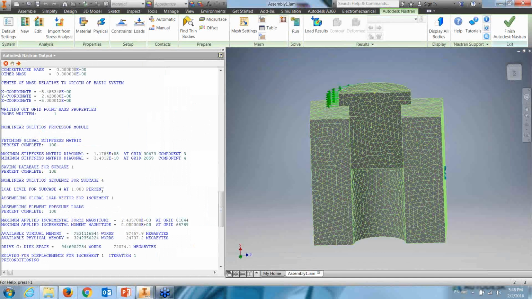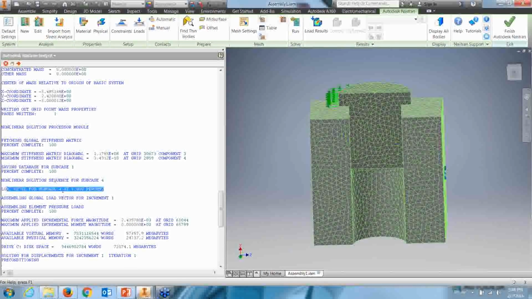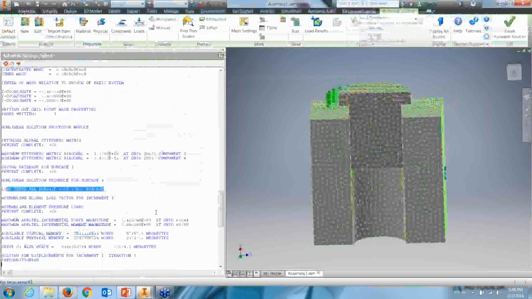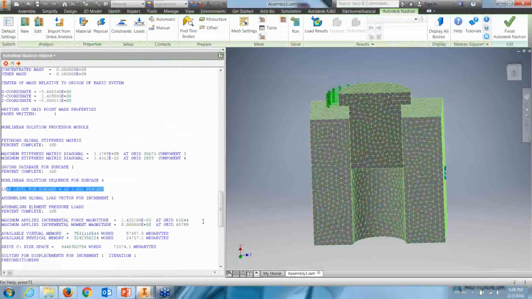All right, so let's see where we are now. The first difference we can see is that I deleted the number of increments, and now it starts at 1%. So instead of starting at 10%, we're starting 10 times smaller, going down to 1%. Over the course of the analysis, that would incrementally ramp up. I think it goes next to 3, to 7, to 15, to 30, to 65, and then 100%.